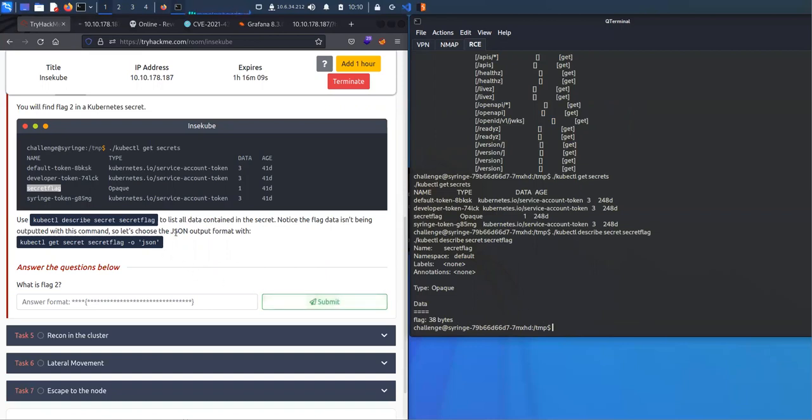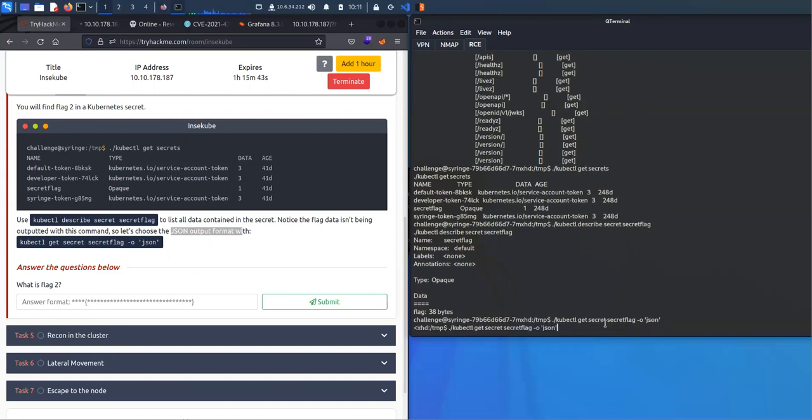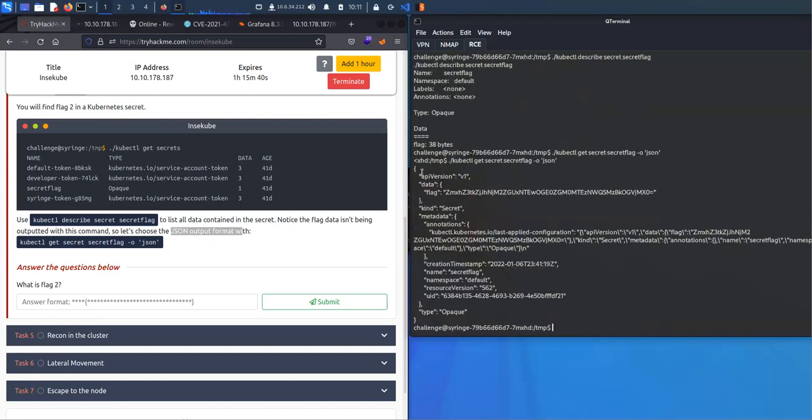And what we can do now is convert the output to JSON output. And to do that, kubectl get secret, and the object is secret flag. The format is JSON, not FSON, JSON. Okay, this is revealing this JSON output, and here you see we have the flag, right?